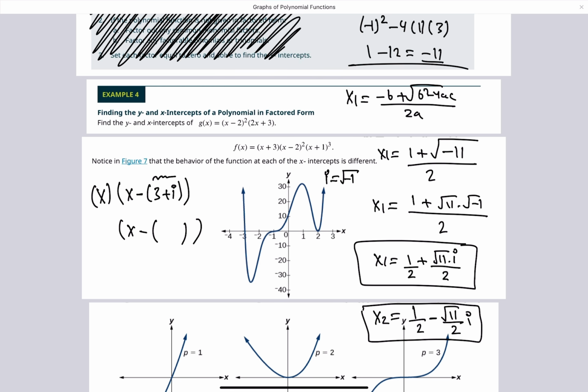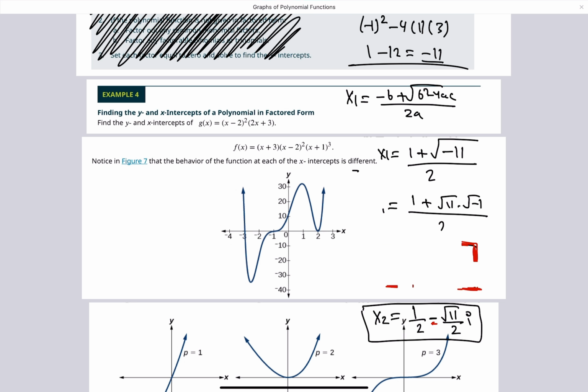let's change colors. Look at x1. It was 1/2 plus square root 11 i divided by 2, which is the first solution, right? How do I find the second? You just change the sign. If I know that 3 plus i is a solution, I change the sign of the imaginary number, so it's going to be 3 minus i, which is the second solution. Okay, so these always come in pairs. They're besties. You just change these signs and that's it. And yeah, that's pretty much it.